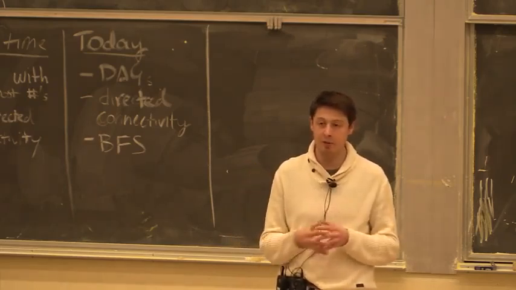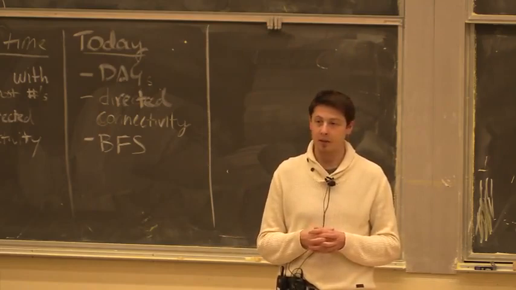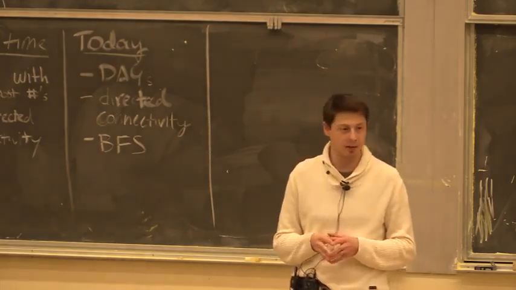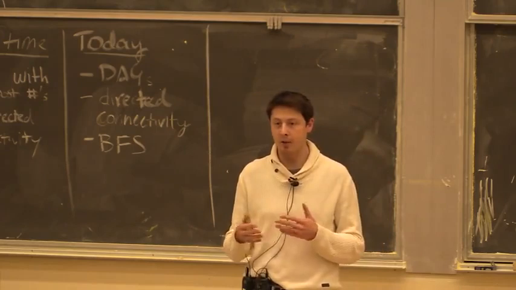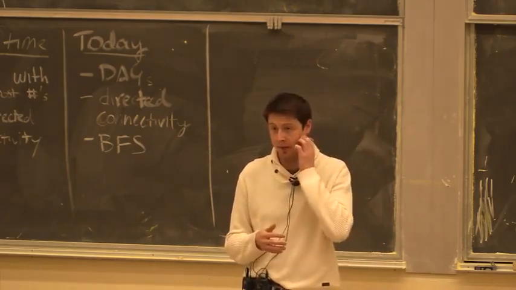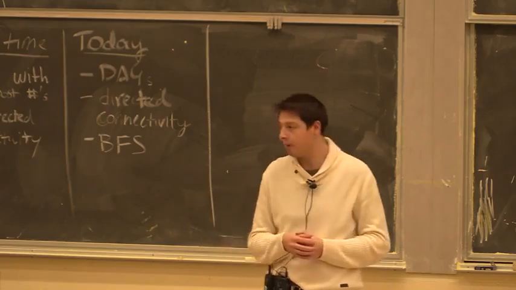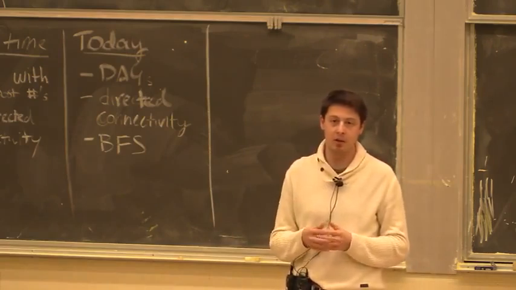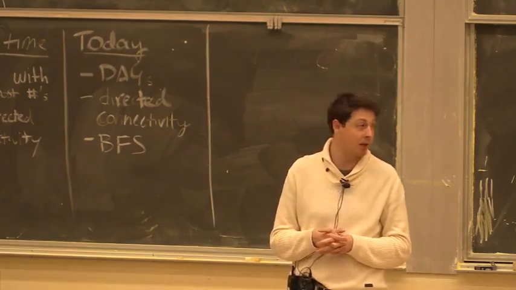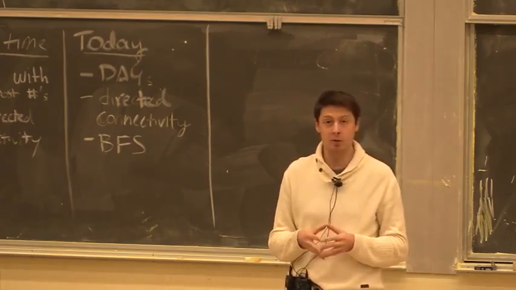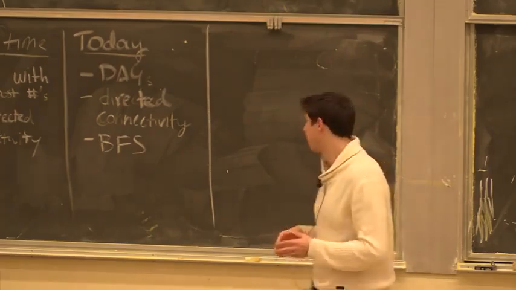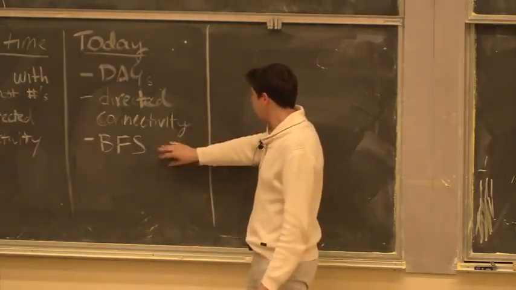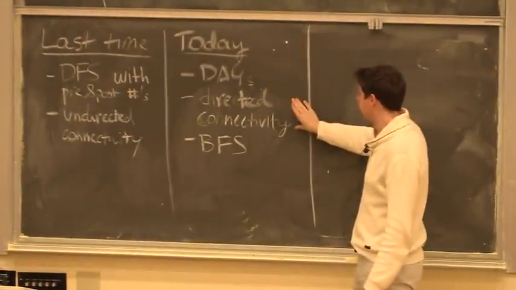So we had this big example that we drew out with tree edges, forward edges, cross edges, and back edges, okay? And all of these corresponded to how the pre and post number intervals lay out relative to one another, okay? The reason for doing that is because today we're going to apply our understanding of how DFS behaves on directed graphs in order to solve the connectivity problem there, okay? So today that's what we want to do. If we get to it, we'll also discuss another problem, but primarily we want to get to directed connectivity.